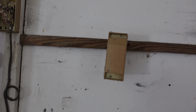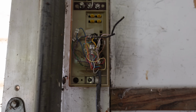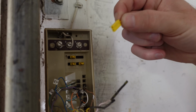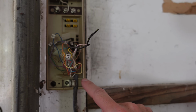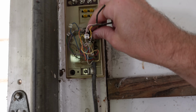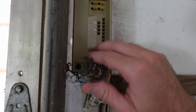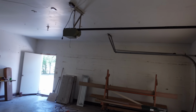One more quick look inside this old Sears code keypad opener before I throw it all in the trash. Pretty interesting. I think you set the code with these dip switches, or it's possible it was also a radio transmitter, but it's funny, they shipped you this with the wire labels on it, and then you had to pull it in and hook everything up. Common. Yeah. Well, all of this is going away, including the opener.